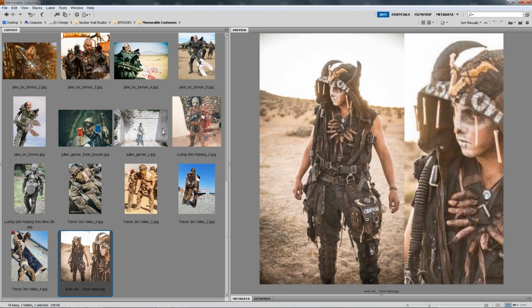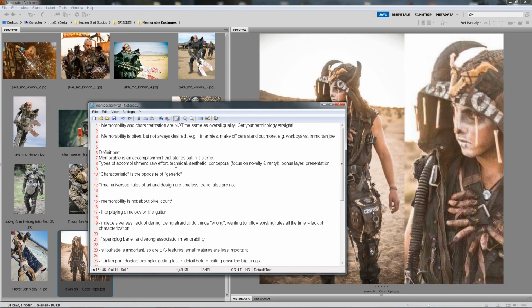So just loading your costume with crap, I've seen so many costumes of people that looked literally like they covered themselves in glue, and that had someone's crate with spare pieces of fabric explode all over them. Sure, that would be a great, well, it is some raw effort.